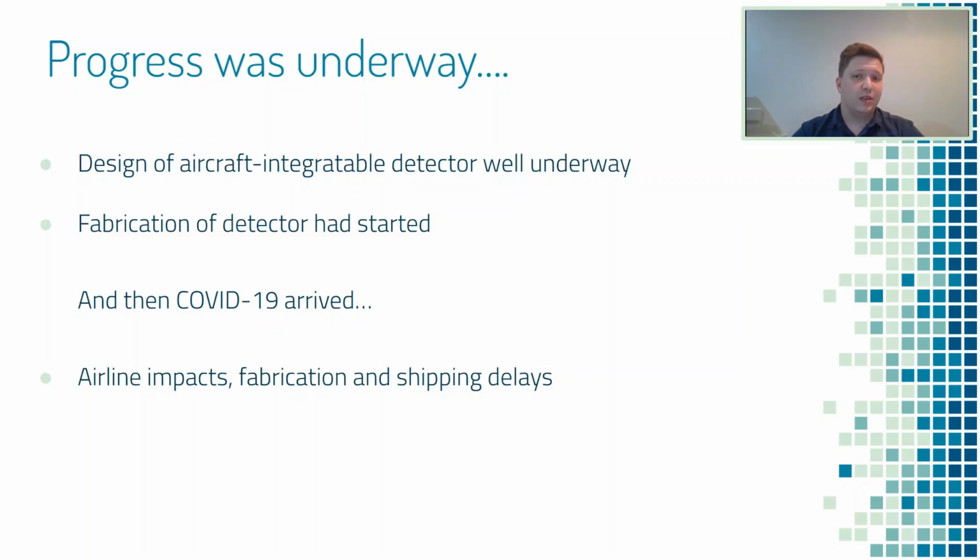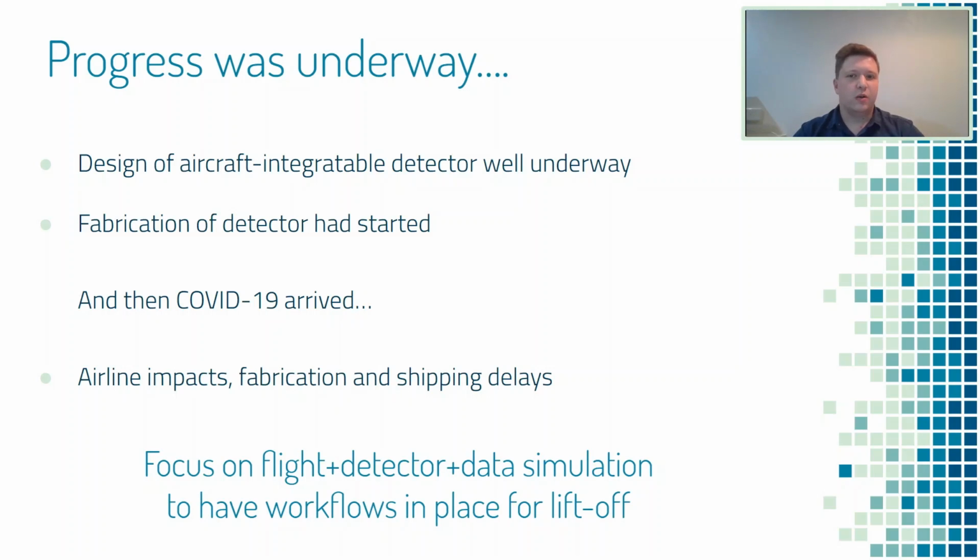Fabrication's been delayed a little bit. Shipping between the US and New Zealand has been difficult. There's a few delays, but we're still on course to lift off in 2021. But for now, it means we've got a bit more time to focus on the data workflows and pipelines in preparation for liftoff so that we can hit the ground running and then take off.